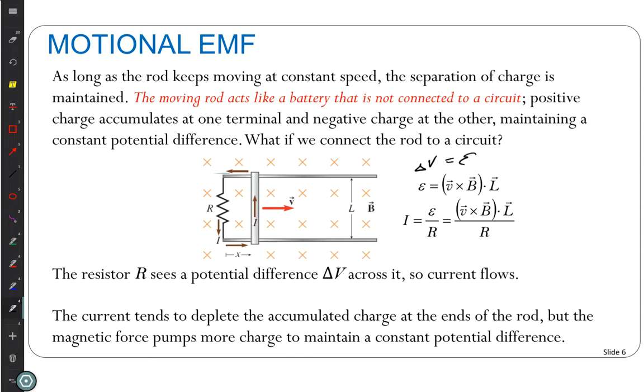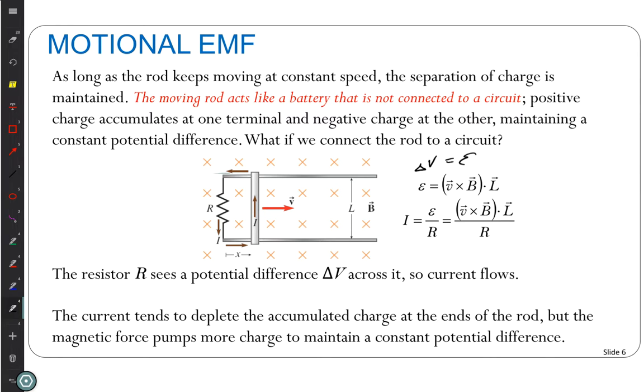I'm paying attention. So when you move this, the first thing that I think is you're doing work on it by moving it. Right? You have to apply a force to make it move. And then the energy that you're putting into it, you're not creating it, is being converted into electrical energy. And that's what a generator does. So this brings us to Michael Faraday.